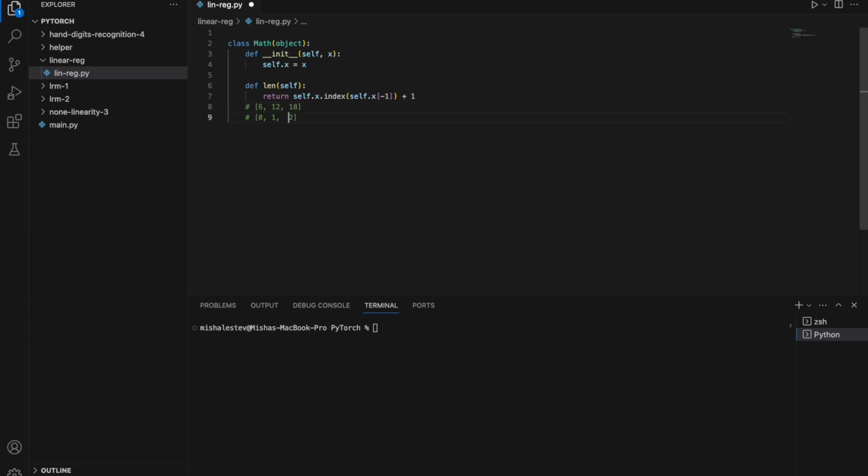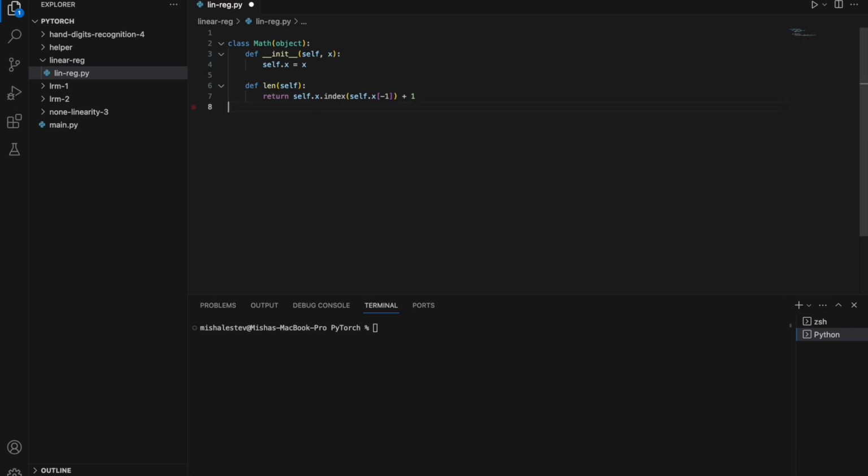So 6 is index 0, then 12 is index 1, and 18 is index 2. So when we take our last element, which is 18, its index is going to be 2, but actually our length is 3, so I'm going to add 1. This is the reason.